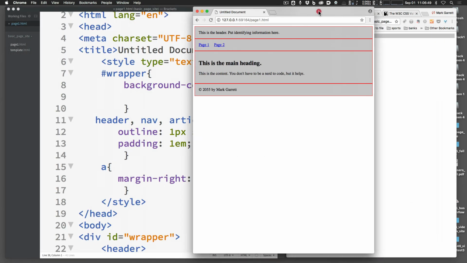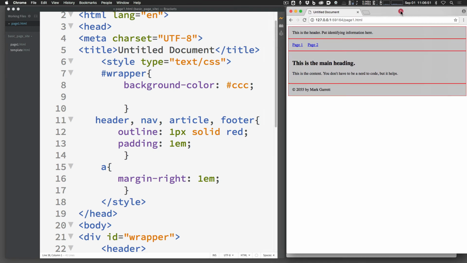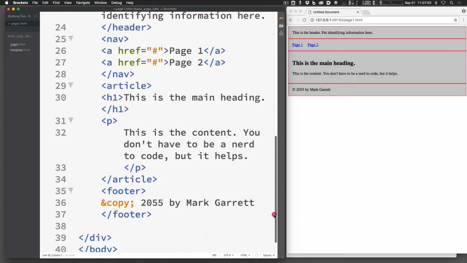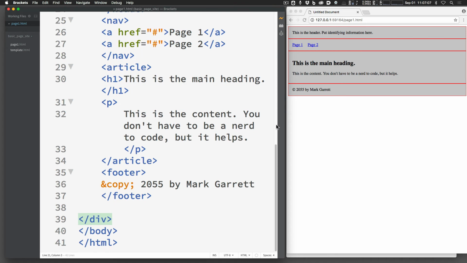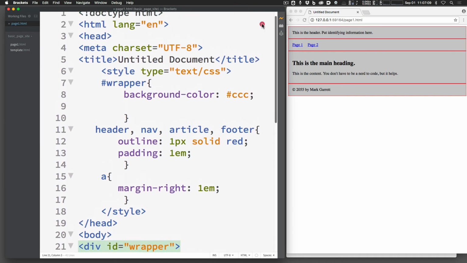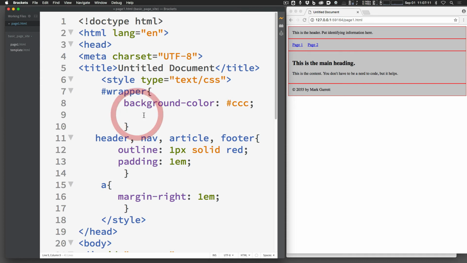So we're going to add a couple little extra pieces of code to sort of limit the width of that and to center it in case somebody has a large monitor. So that's where the wrapper comes in handy again. Remember, our wrapper goes all the way from the beginning to the end. That's the gray background that we see there. So I'm going to go back up to my styles and add a max width. So I'm going to go to max-width, and I'm going to say 1170.